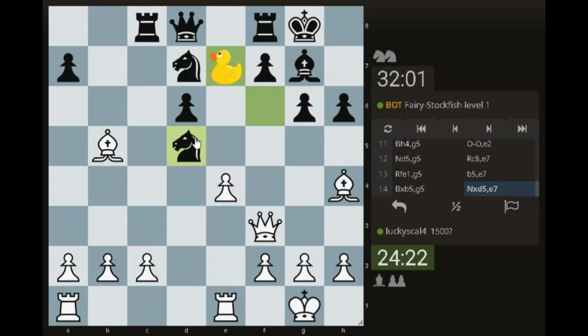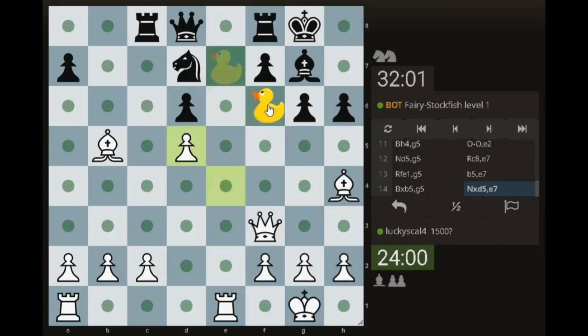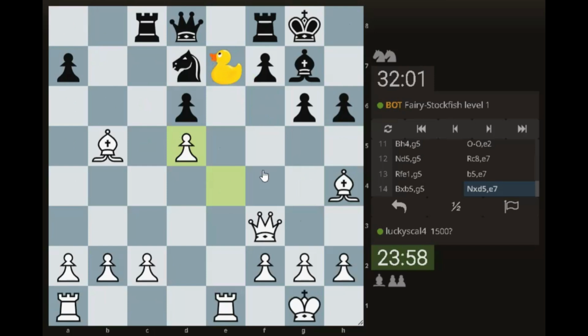Oh, wow. Okay. Taking. So now I'll take. And I can't move the duck away from this diagonal because then the queen will come in, activate itself, and take a free bishop. So I will take back with the pawn, and black is threatening something quite nasty. I'll put the duck here because, no, I have to put the duck here.